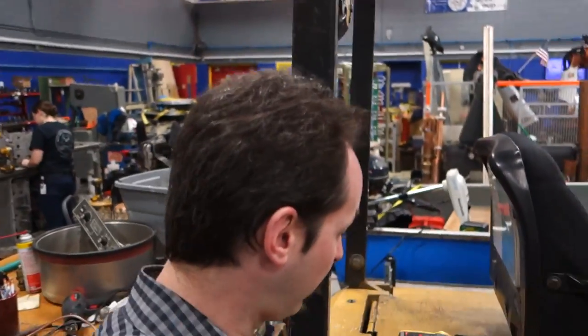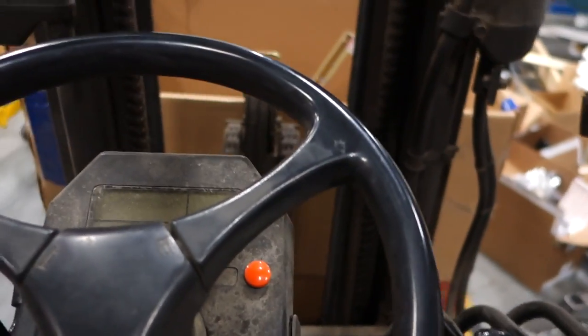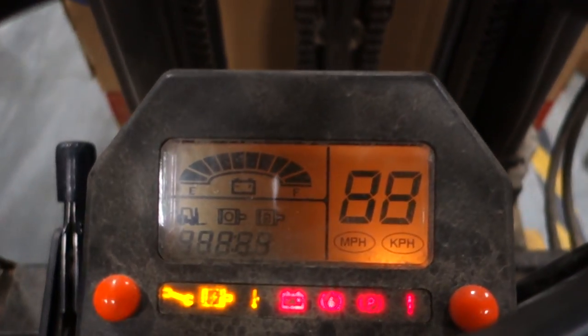So, it says it should be done with the main charge. Let's see what we get. Let's see how many bars it was able to bring it to. It's way earlier than I expected for it to be done, but let's see what we get.